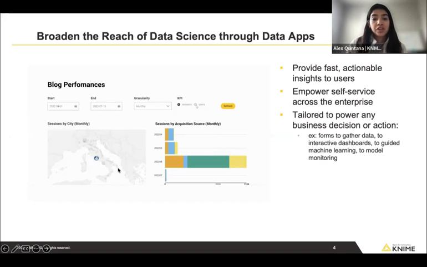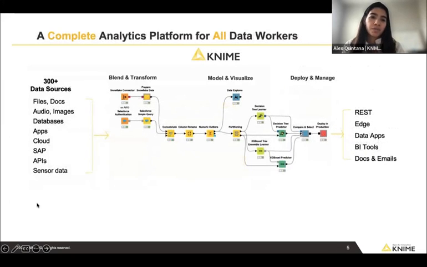So now you have your end users not relying on you constantly, not having to be bugging you constantly to get their hands on the data they need, and effectively removing the bottleneck that data teams inevitably create. So now your data team creates the workflow once, deploys it to Data Apps, and frees up a lot of time to focus on actually innovating and moving the business forward instead of, again, putting out fires all day. Who would like that? I know that it definitely sticks with our customers and our partners and a lot of the folks that are in data teams, especially when we tell them, hey, you can create a workflow once, deploy it, and your end users are going to be running it by themselves. It's definitely a big sticking point for them.